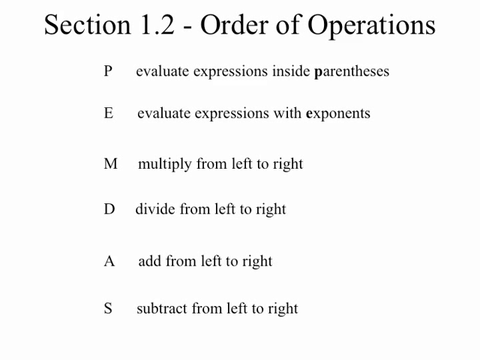In section 1.2, we review the order of operations. Remember, the order of operations is PEMDAS. The P says first evaluate expressions inside the parentheses. The E says to evaluate any place where you have exponents. Multiplication and division are on equal footing and are done from left to right through the equation. Then addition and subtraction are on equal footing and done from left to right throughout the equation.